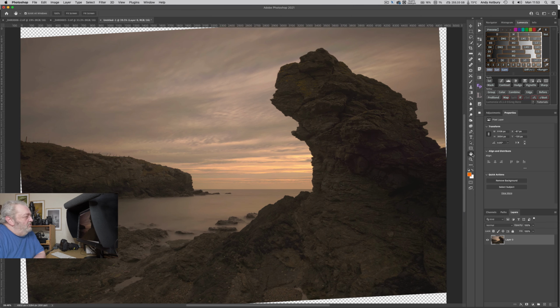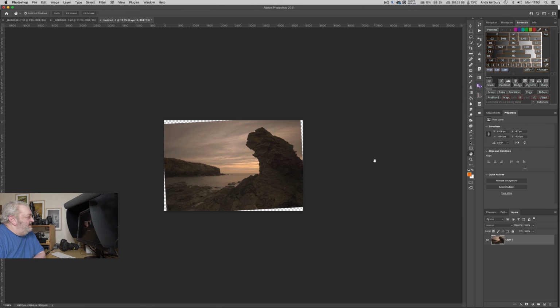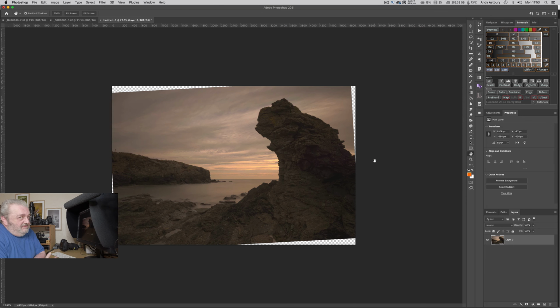However, if we come out to a fit to screen view, or take it a little bit smaller, you can see we've got lots of transparent pixels. Now, we're obviously going to want to crop this image, and it's most likely going to get cropped at the bottom, but we're trying to keep as much image area as possible. So if I wanted to do a 16:9 crop on this, I would actually have to crop off some of the width of the image. And since it's shot on a D4, it's not something I really want to do. I haven't really got a lot of megapixels to play with.